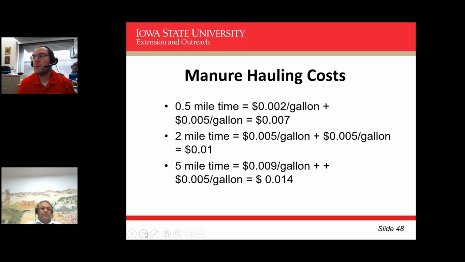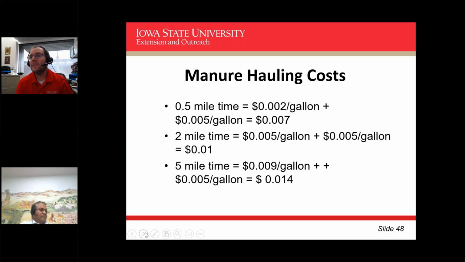So I looked at some total costs and what it might be costing us there for our manure, anywhere from a little less than a penny to about a penny and a half when I'm moving 5 miles away, right? And that's quite a ways away, and we can argue that the numbers aren't quite right. There's other expenses in there. But I think it's important for us to think about what those numbers really are.